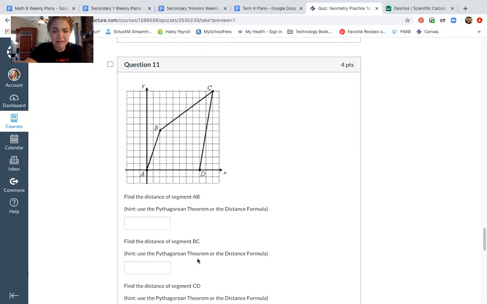I'm going to start by finding the distance of segment AB. So I'm going to draw in a right triangle around it. The sides of this right triangle are 2 and 6. So if those sides are 2 and 6, then I'm going to use the Pythagorean theorem: A squared plus B squared equals C squared. Now, how do I use that here? Well, if you remember, the right angle always points to the hypotenuse, C squared. So that distance, AB, is the hypotenuse of this triangle. These two sides, 2 and 6, can go in the A and B position.